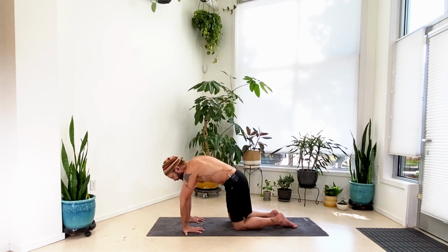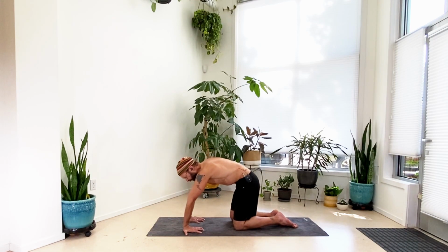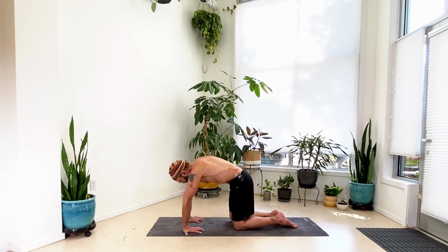Now as you're moving, keep your fingertips pressing down. Hold that tension in your hands. And you certainly don't have to force this. It may not take a whole lot of movement for you to feel that stretch, keep in mind. And then the next time you bring your weight forward, just stay forward here.